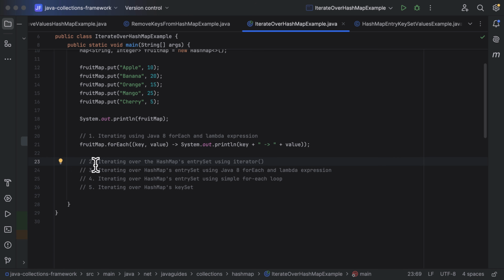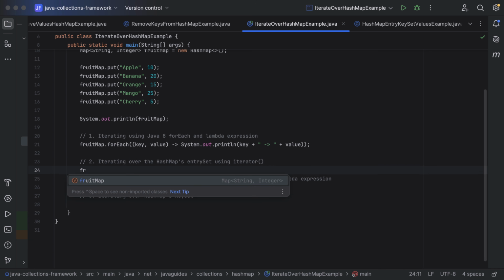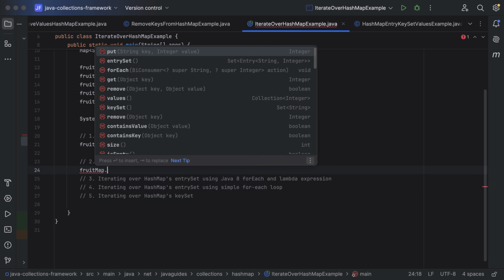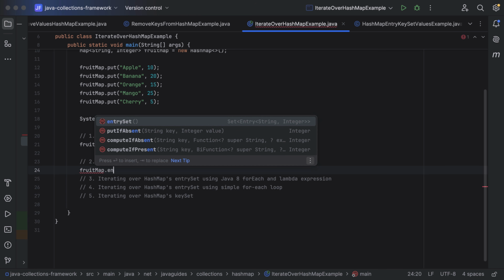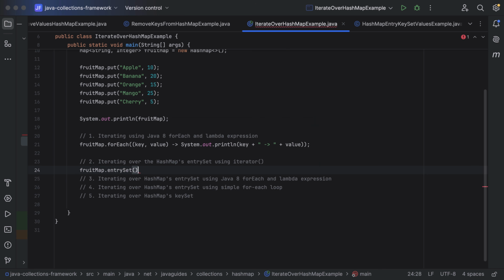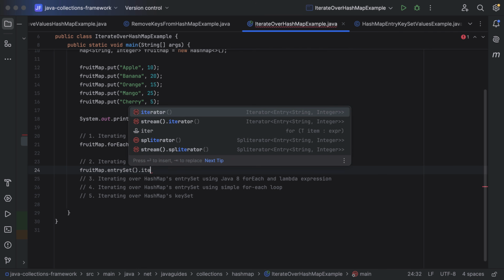Next, let us see the second way, how to iterate over a hash map's EntrySet using Iterator method. So here just call the rootMap object. It has an entrySet method, and notice here the entrySet method returns a Set, and Set has an iterator method. So let us call entrySet first, and this returns a Set. Just call the iterator method over here, and notice that the iterator method returns an Iterator of type Entry.